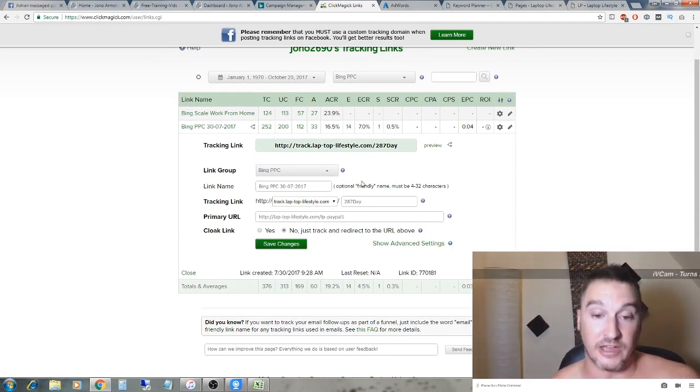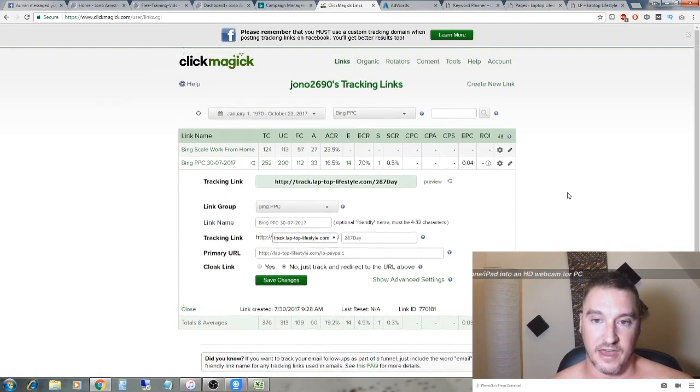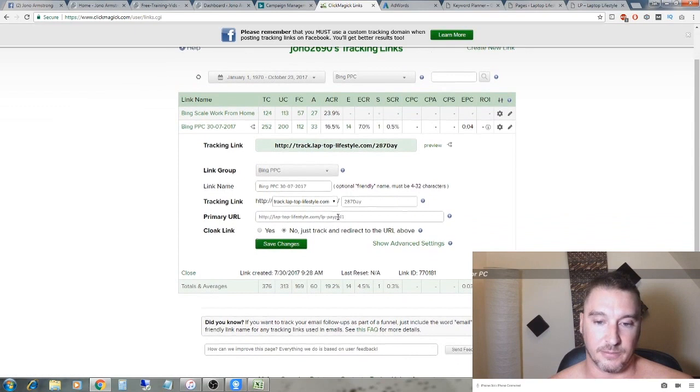If you want to know how to do that, just send me a message on Facebook and I'll tell you how. It's a bit of a mission to explain all that right now, because you've got to go into the DNS of your domain name and stuff like that. But there are tutorials on here. If you go to help, there's a bunch of tutorials teaching you how to do that as well. So you've got two options: the standard ClickMagick domain that they'll give you, or this custom one.